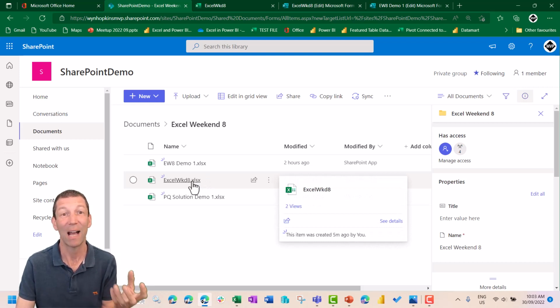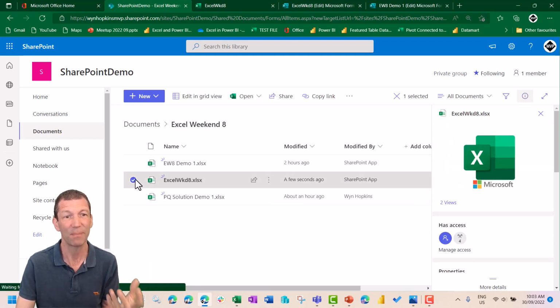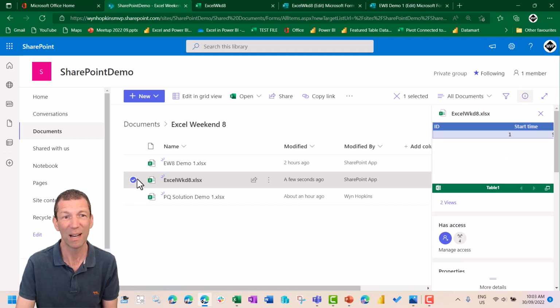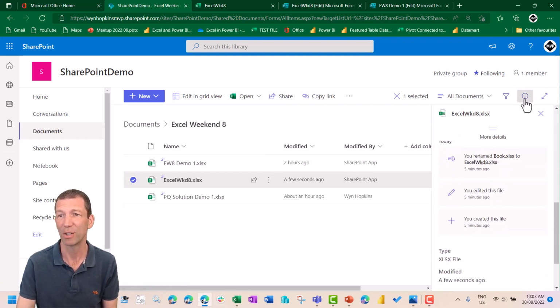I want to connect to that with Power Query, suck the data in and tidy it up to do my reporting. And the crazy thing is that you have to do this. This is how you connect to this SharePoint file. You click on that little icon, scroll down the side here, and if this doesn't show up, make sure you click on the little I.